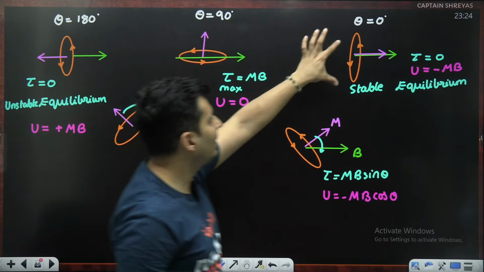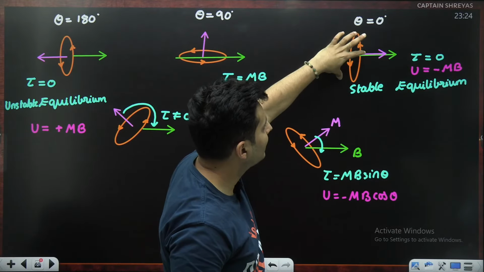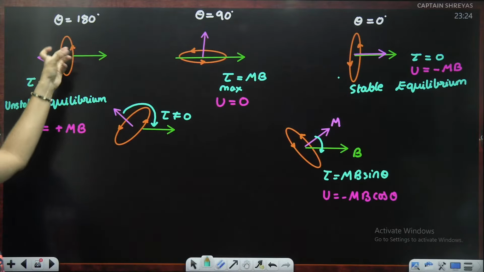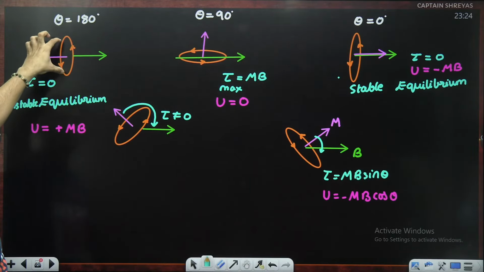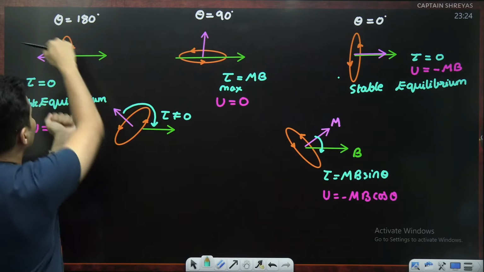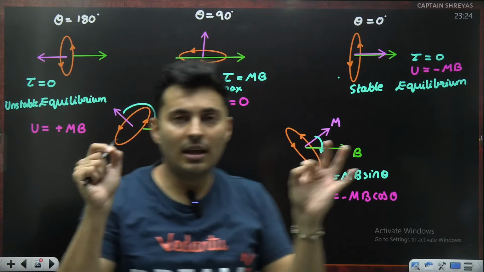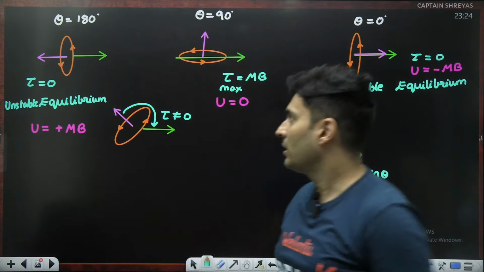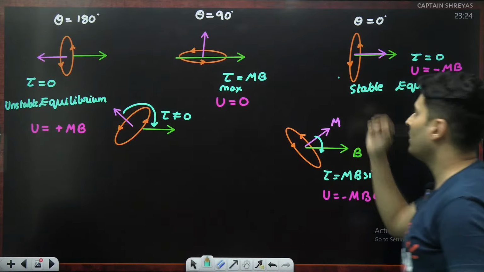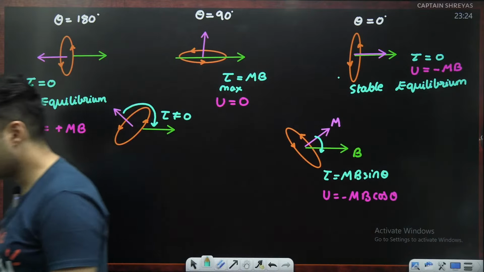Which means if you take this loop and move it slightly, it will come back here. You move it slightly, the torque will pull it back here. It is a stable equilibrium. Whereas in this scenario, if you displace the loop slightly, that's it. The torque will not bring it back here. So it is unstable. It's just made to stay there under careful conditions. If you slightly move it here or there, zoop, the torque will pull it away from here. So that's why unstable has more energy, and stable has less energy. Is that clear?